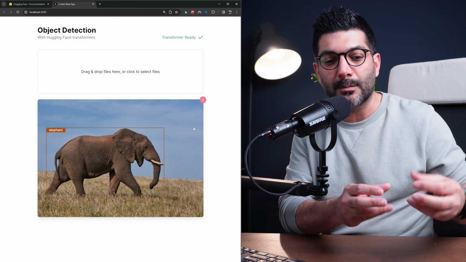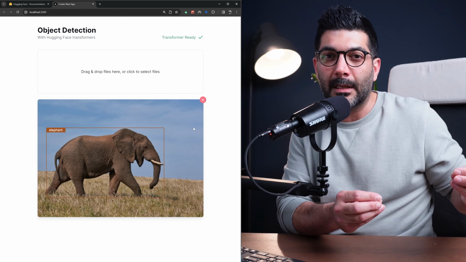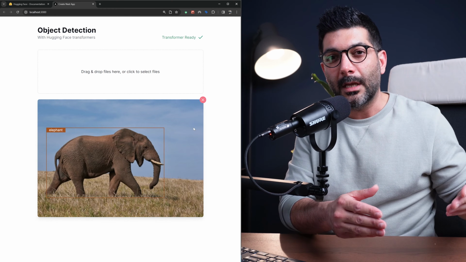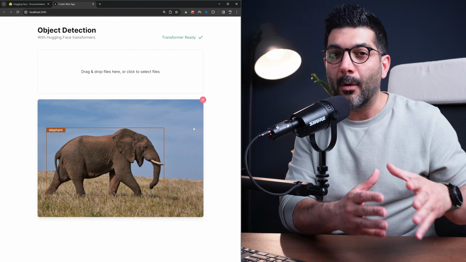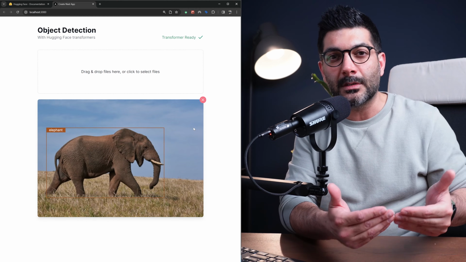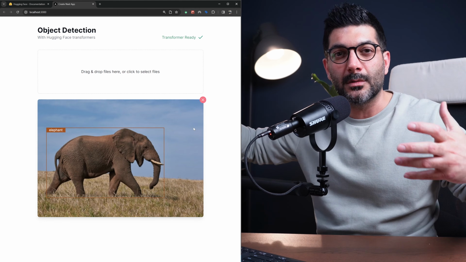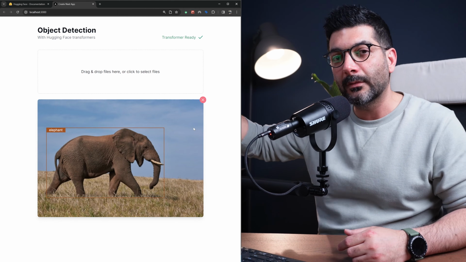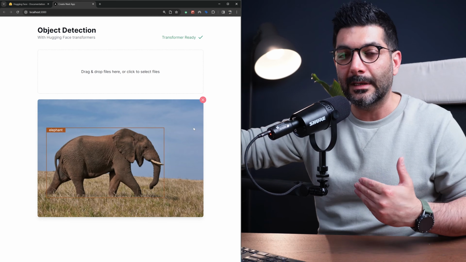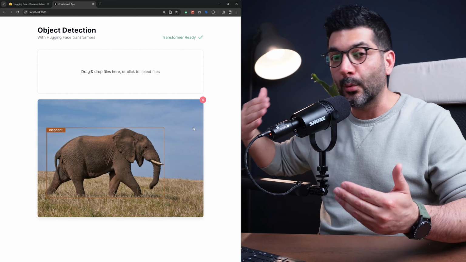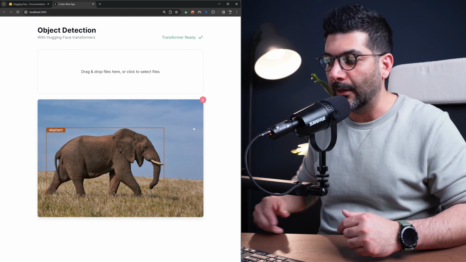because oftentimes these models can be a bit big, and the first time that you run them, it is going to take some time. But once you run them once inside the browser, it's going to then be cached, and for any subsequent images, it's going to use the cached version of the model with these transformers to then do whatever analysis or transformation or inference you were trying to get out of this model.